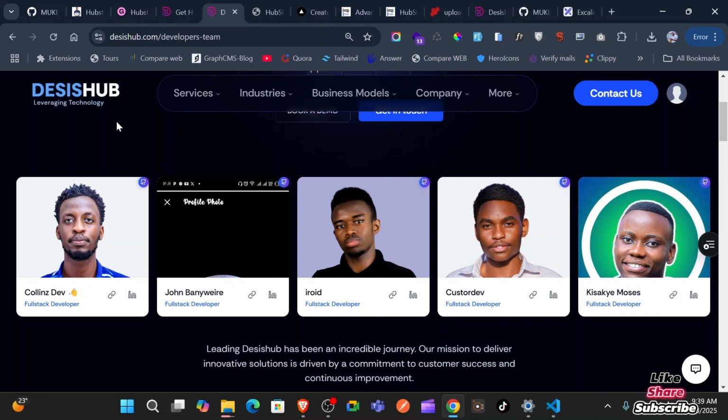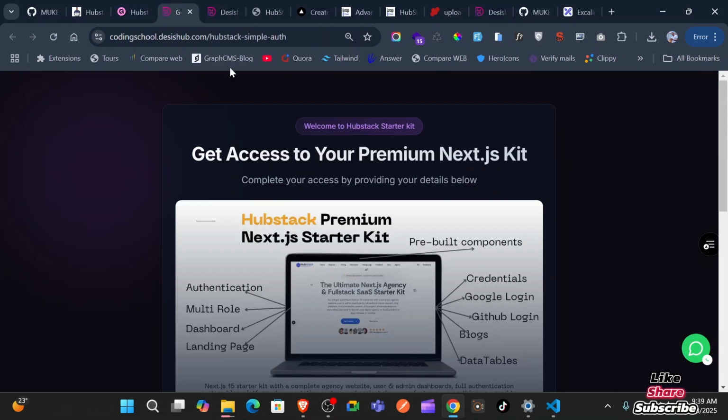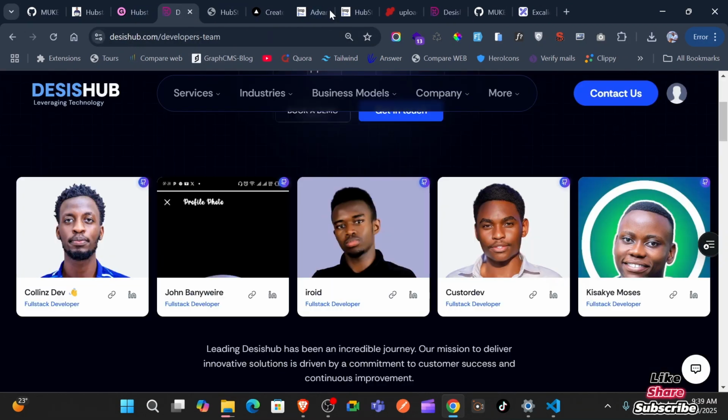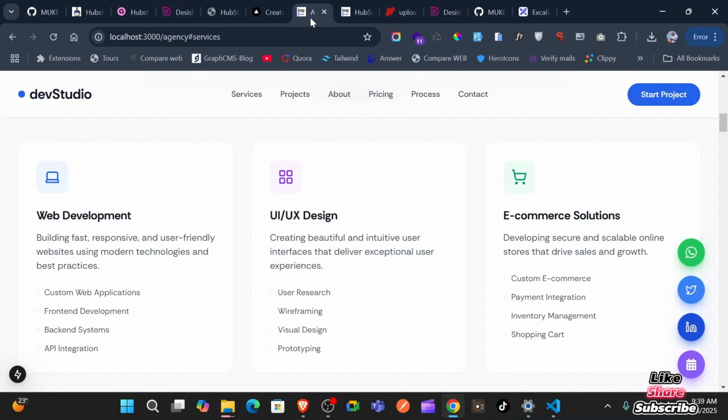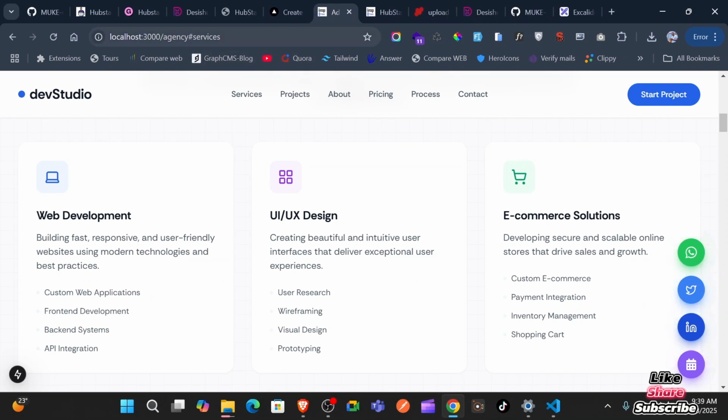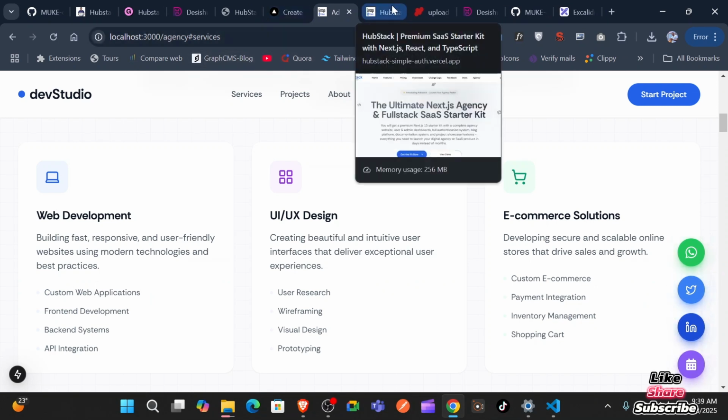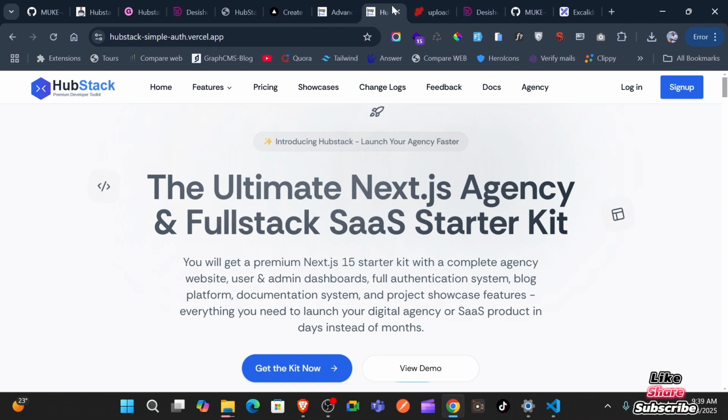But before you jump into Java or Django, make sure that you are so good with the prototype language. For instance, Next.js: are you really so good in Next.js? Because Next.js is a money maker. For freelancers and developers, Next.js is a money maker. If you're not using Next.js right now to make money, you are still asleep.